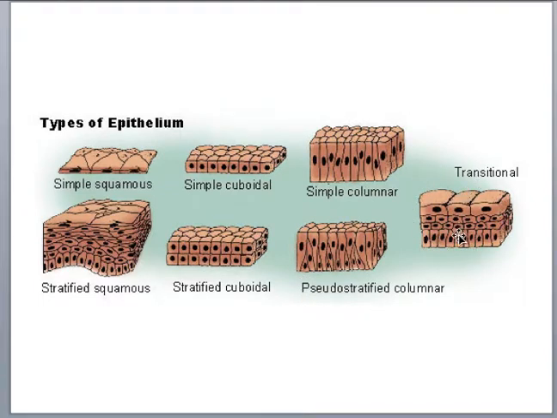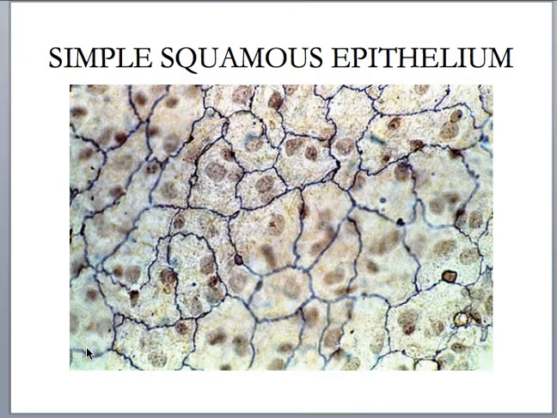Transitional is a type of stratified epithelium, but we call it transitional because if you look at the layers as you move up from the basement membrane to the free apical space, it looks as if it transitions shapes. The shape changes. It's not really continuous throughout. So this is transitional epithelium. So these are all specific types of epithelium, right? So simple squamous is specific. General would be epithelium.